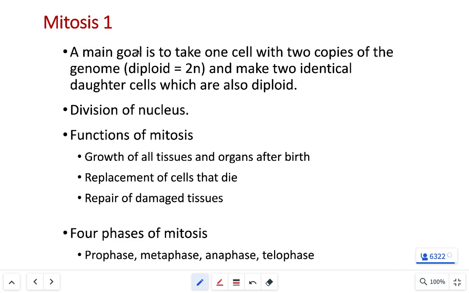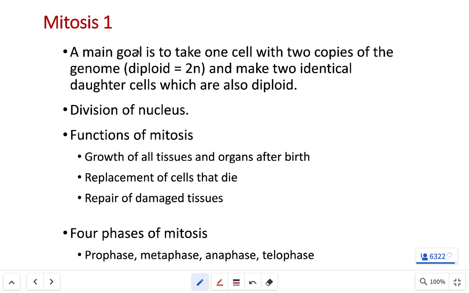And we want them to be almost identical to each other. And all the subsequent phases we talk about, all the subsequent steps that we talk about, are going to be stages that we use just to help better organize our thoughts. Keep in mind, even though I'm using absolute terminology in this presentation, it's metaphase, then it's anaphase, then it's telophase. In real life, there's going to be a gradient or a transition. It's not instantly one and then instantly the next. It transitions from one to the next one. So just bear that in mind. There are lots of in-betweenies.